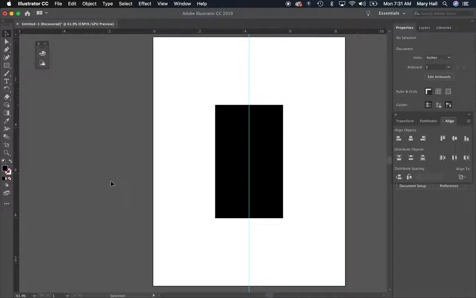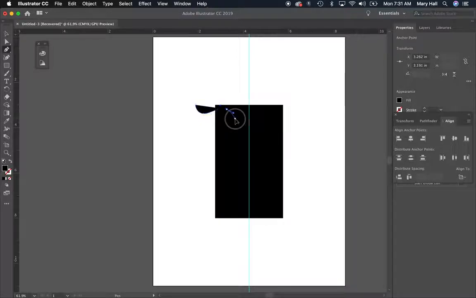Alright, next up we're going to do some pen tool stuff. So go ahead and grab your pen tool and I want you to just draw, starting outside of the rectangle, some shapes going into the rectangle and then back out. So this is entirely just playing around here with your pen tool. You can make these wacky shapes. We're just getting familiarized with it.